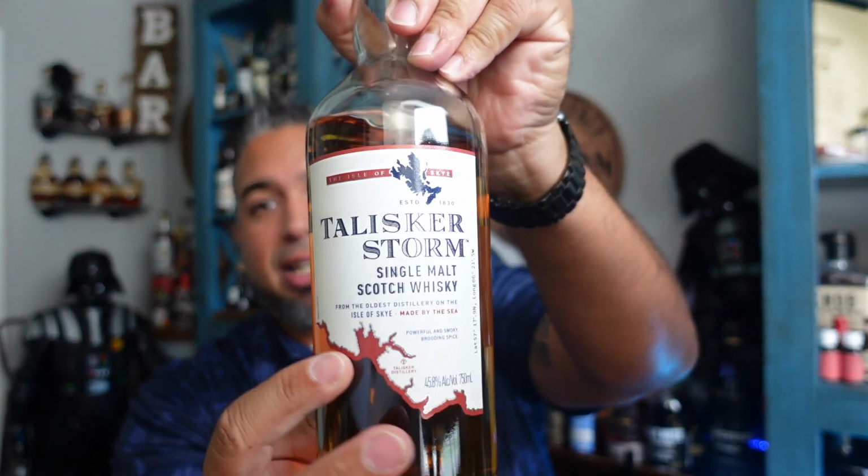And I like the fact that they continue it on the label. It kind of looks like a shipwreck label, right? Like something that's been hit over and over, and it's just been weathered, let's just say. So that's pretty cool. I am digging this whole presentation, and as you can see, I'm already here. You guys can probably guess that I kind of like this. So let's go into a nice little nose and a taste.